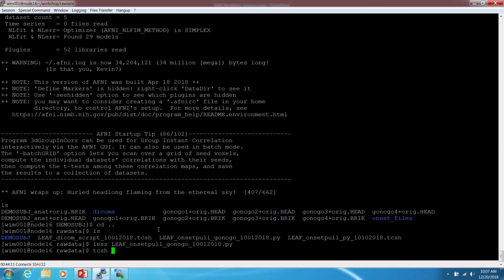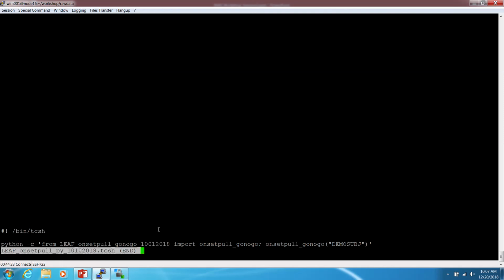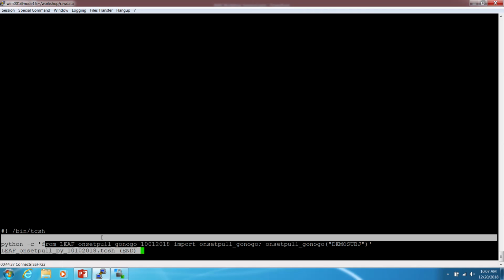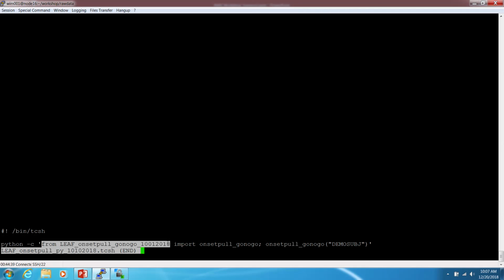Since I wrote it as a function, you can run a whole bunch of subjects at once. And I have this short T-shell script that basically says run this Python function from within this file and run it on demo subject.